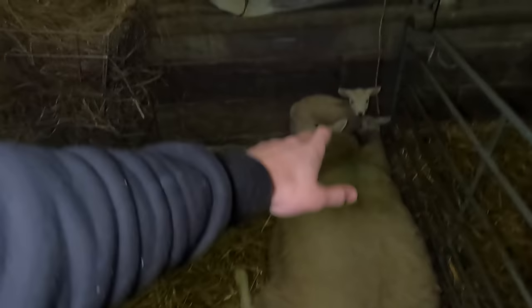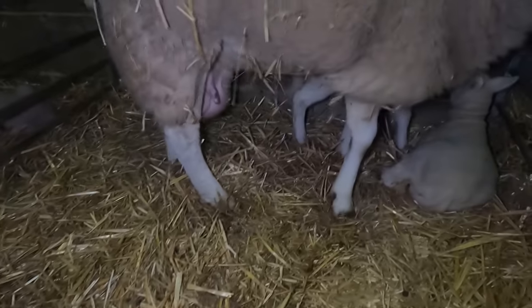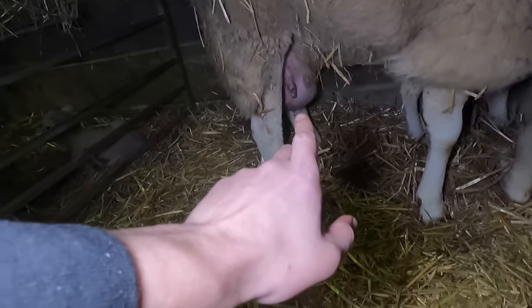And I'll give you another update on the mastitic ewe. So I know I give you a little update every day, but we haven't had to feed these lambs for 2 days now, so that's a great sign. Both in here, you see down there, full stomachs. And if you get a look, you can see her bag is a lot better, which is a great sign. So what more can you want than a ewe that's recovered from mastitis and milking properly?